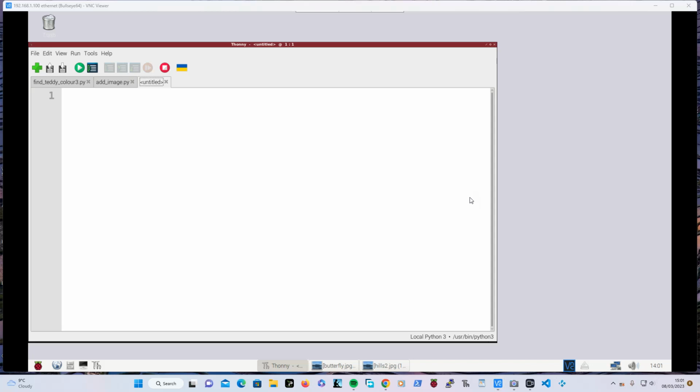Hi, I'm taking Paul McWhorter's Raspberry Pi lessons, and we're up to lesson number 51, in which he was looking at working in the HSV colour space. He says that next week it will be to do with using track bars for colours. But I thought before we go on to that, I'd like to try to see whether I could select colours with the cursor on the camera image.